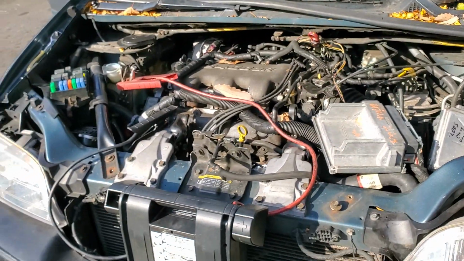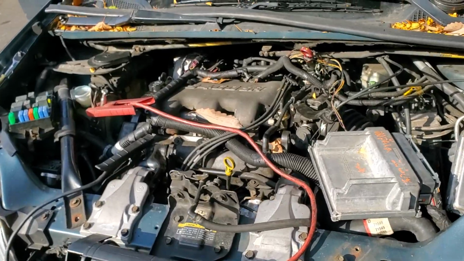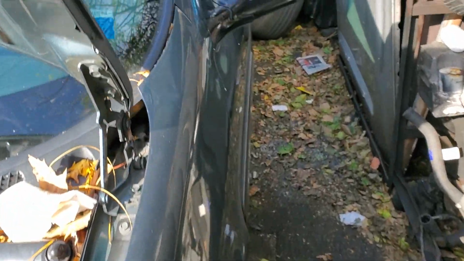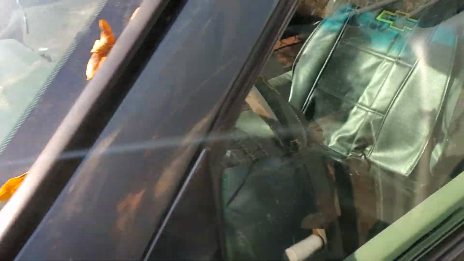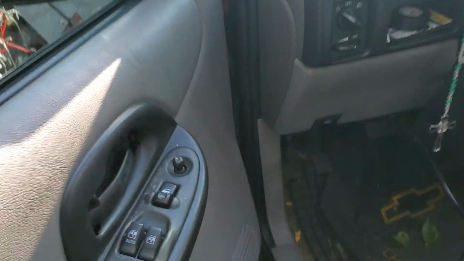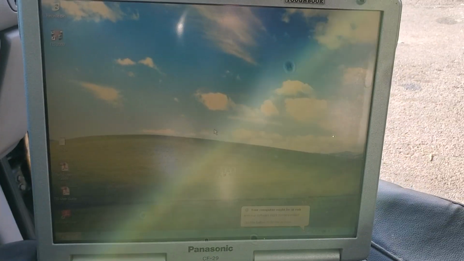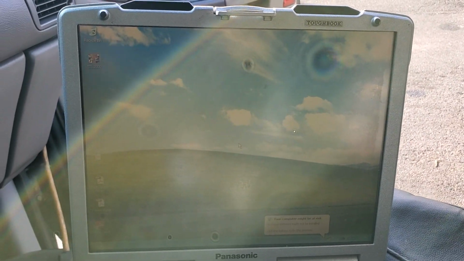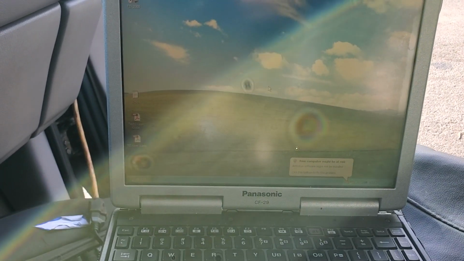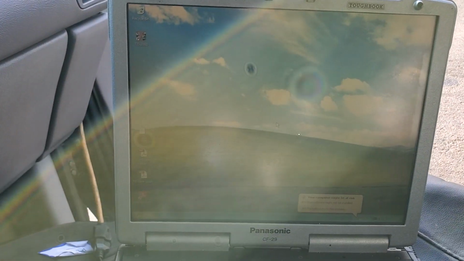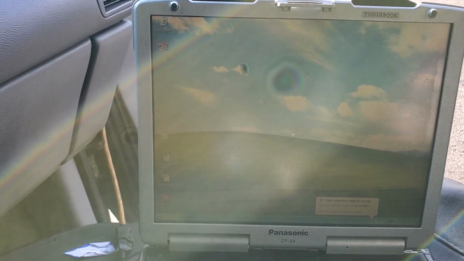Okay, now we need to program it. First, you need to have your laptop and your Tech 2. This is a 2004, and I don't want to go deeper to upgrade the car or go online. There are two ways. This is an old subscription that I have had for a long time. This one here goes up to 2007. They call it this 2000. It doesn't go beyond that.